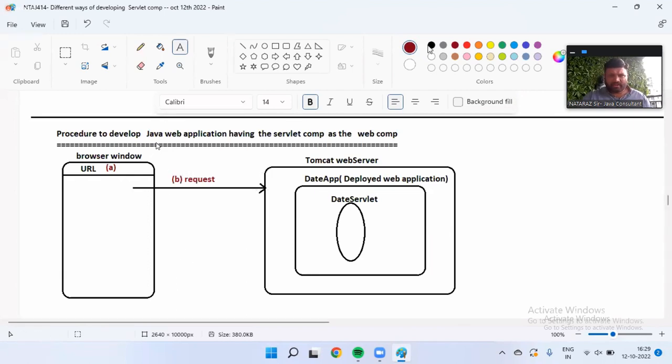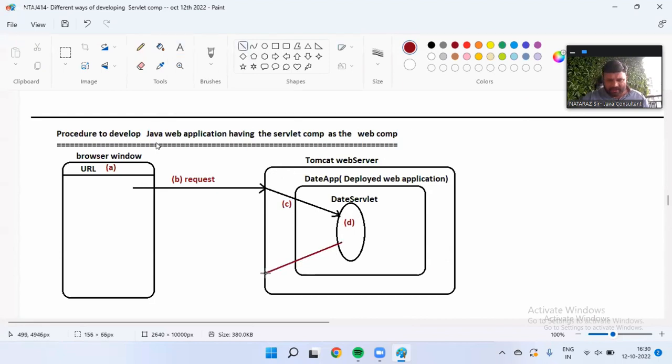Super, guys. Next, this will communicate with the date servlet component or not? This will definitely communicate with the date servlet component. That is C. The date servlet component executes. That is D. Super.